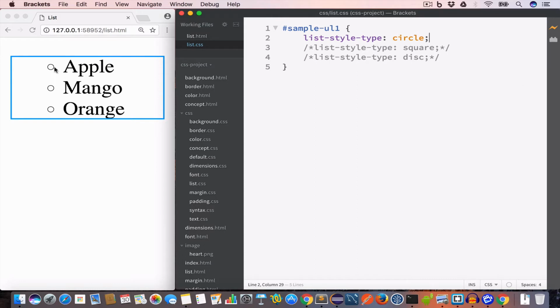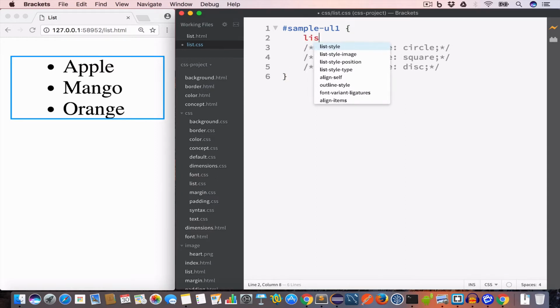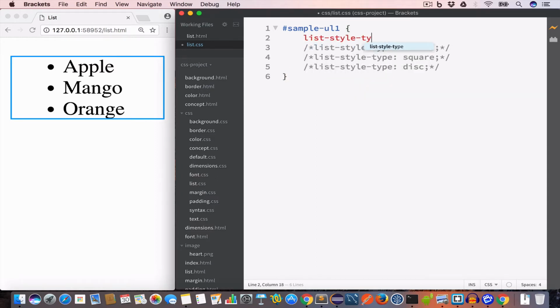And now the markers are in circle shape. And let's say if we don't want any marker for the list items, then in that case, we can set the list-style-type property to none. And now we are not having any marker for the list items.